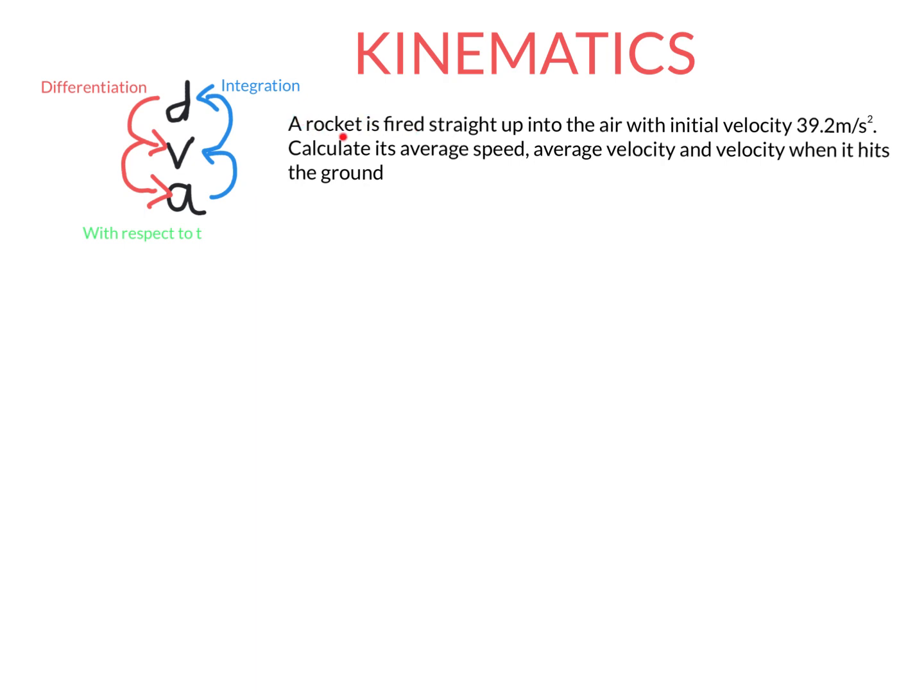Now we're about to look at an example about a rocket being fired straight up in the air. So this might be, say, ground level or from where it started. Above that, the displacement is positive, and below that, the displacement is negative. So displacement, as well as velocity, is a vector quantity. It has size or magnitude as well as direction. So unlike distance, displacement can be negative.